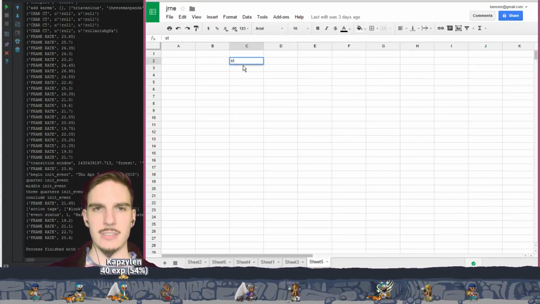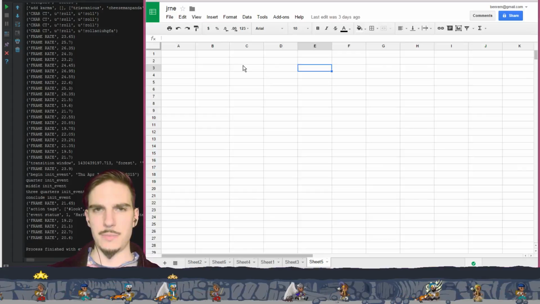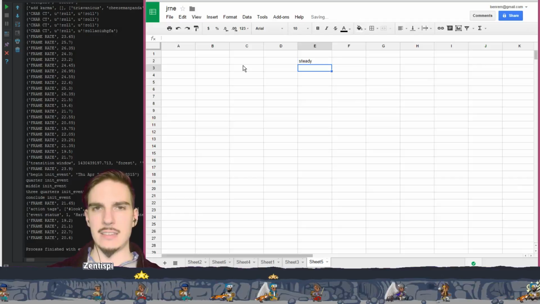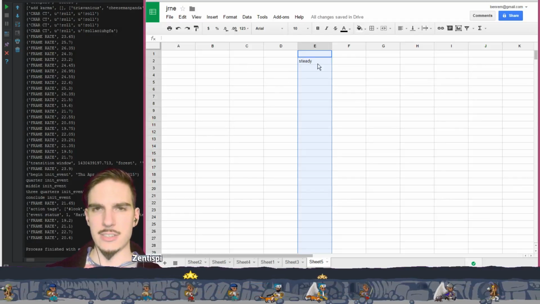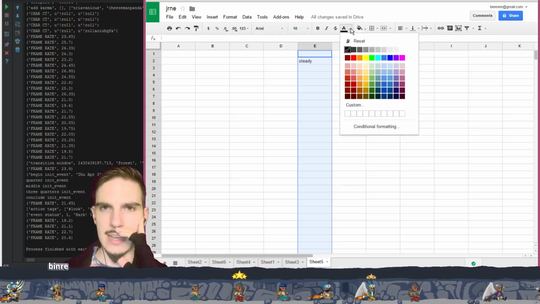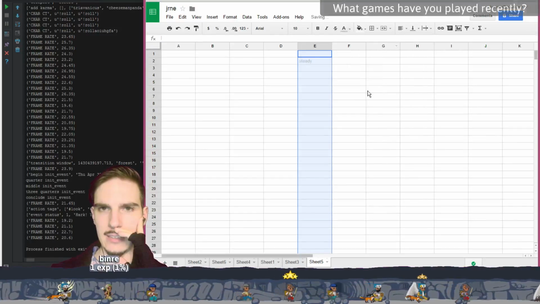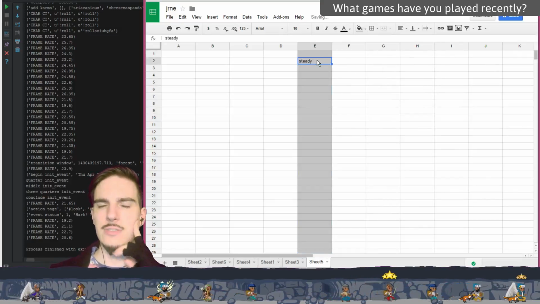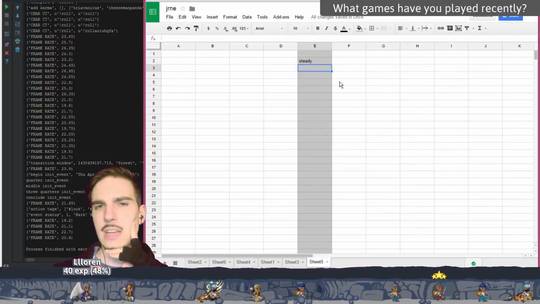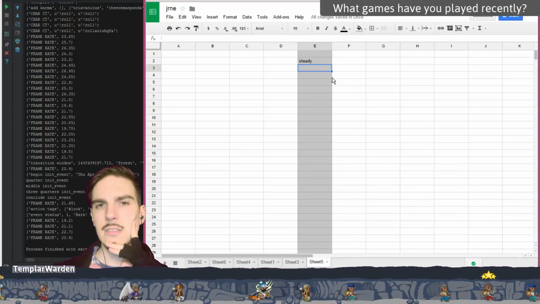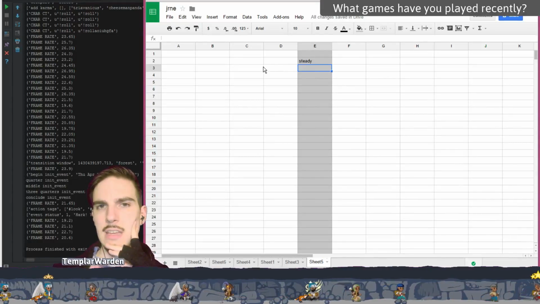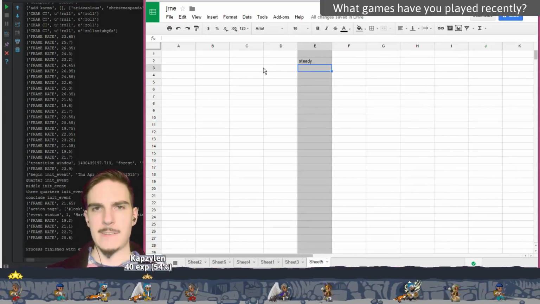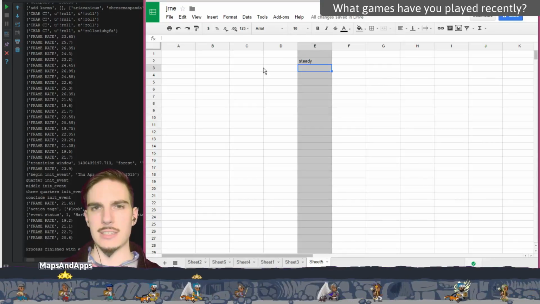So this is steady, and this column is your starting column. If you choose steady, you stay in your starting column. If you choose left, then left will send you... wait, how do I want to depict this?